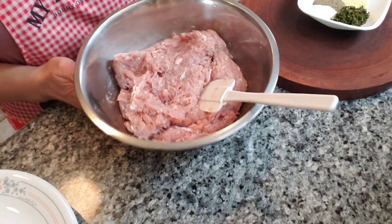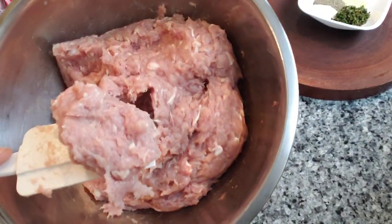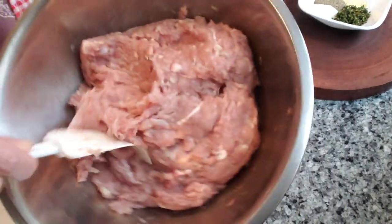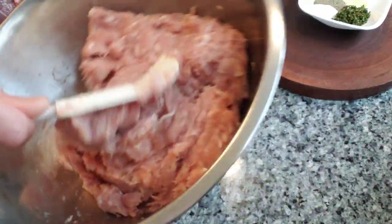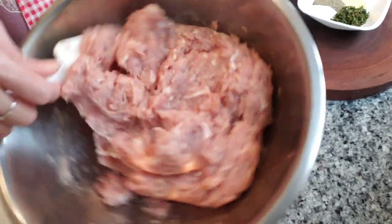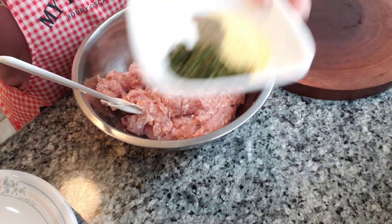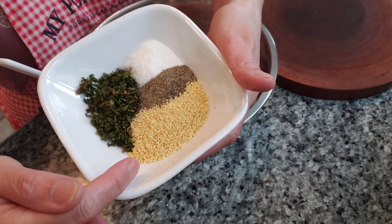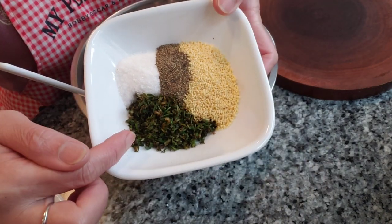Today I'm gonna be making some country fried steak using chicken. So this is what I have. This is ground up chicken. Actually, this is 14 chicken drumsticks ground up using a food processor. But you can use ground pork, ground beef, ground turkey, like I said. And for the seasoning, we have chicken bouillon, black pepper, MSG optional, and rosemary.